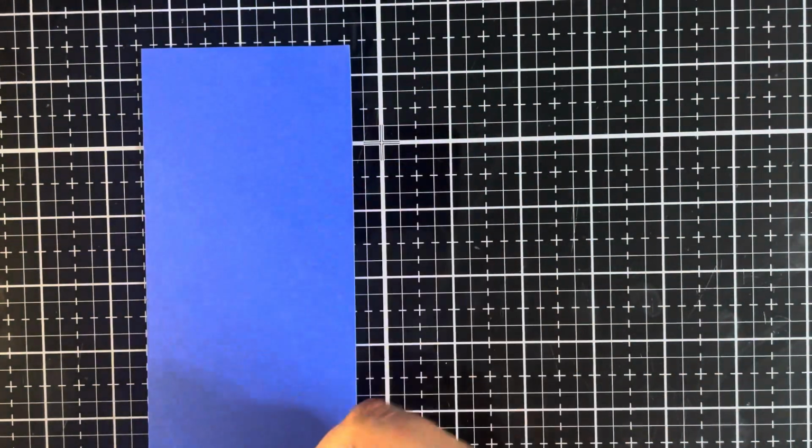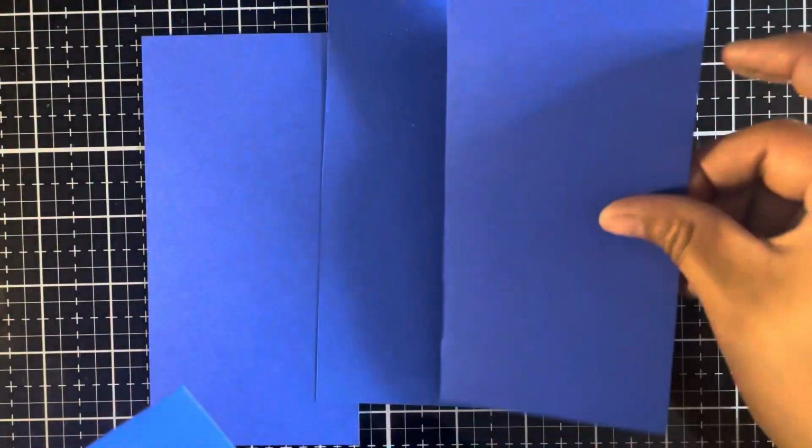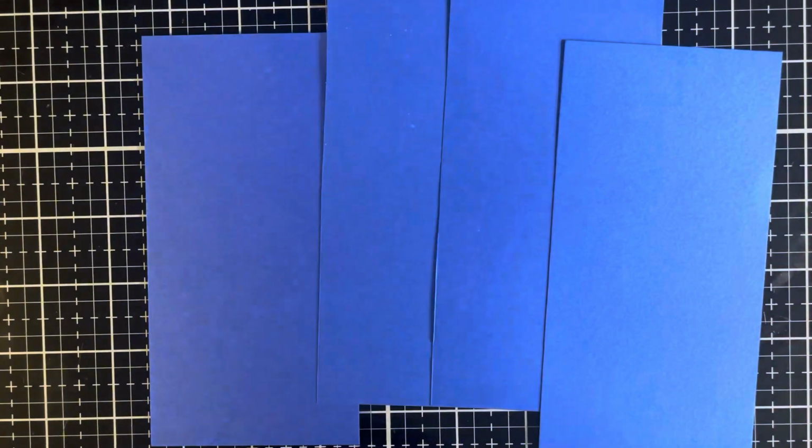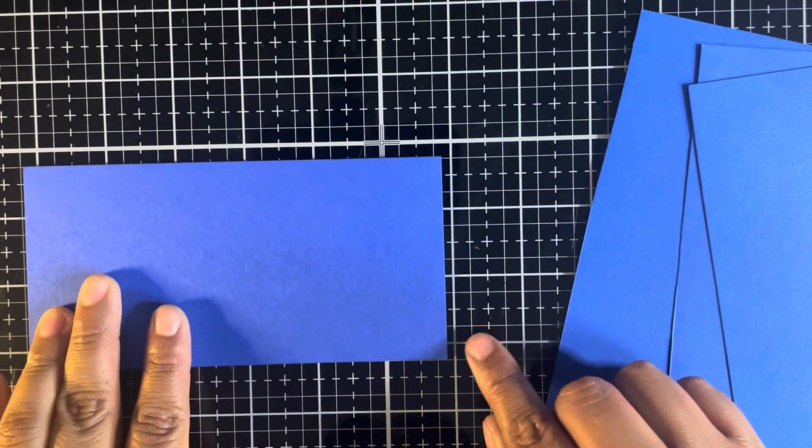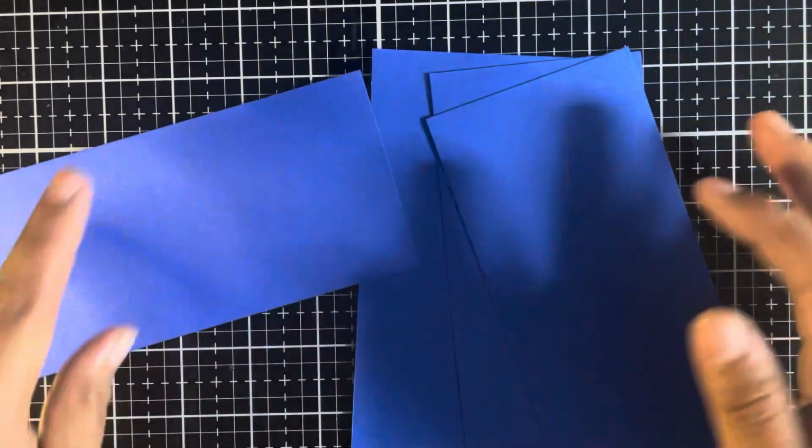All right, let's head over to the Crafty Corner. Today, we are making an Infiniti card. Since our theme is moving parts, what better way than to create a card with multiple sides and movement? Okay, to make an Infiniti card, the first thing that we need to do is get 4 pieces of cardstock, and we want this to be a good solid base color. For our cardstock, I have 4 pieces cut to 6 inches by 3 inches. And we need 4 of them.